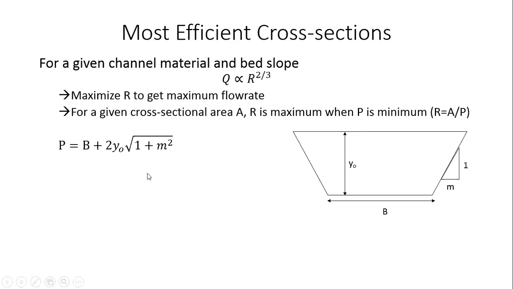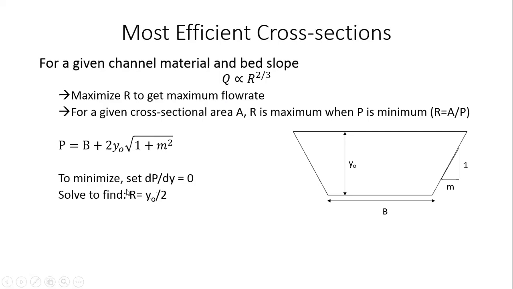So if I want to find the minimum wetted perimeter, I have to set dP/dy equal to 0. I'm not going to do the arithmetic, I'll leave it to you. You can very easily do this. And when you solve for this, you will find out that for minimum wetted perimeter, maximum R happens at a flow depth... sorry, maximum R is y0 by 2. So that is the cross-section at which you will get the highest R and highest flow rate.